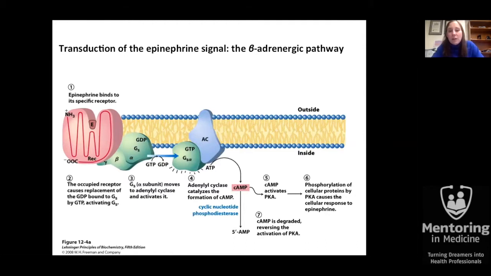So I do think that one of the great examples of G proteins, which they will expect you to know about on the MCAT, either from your biology days, you should have seen some of this, and then also certainly from biochemistry. One of the great examples of G proteins in action is the epinephrine signal, or what we call the beta adrenergic pathway. So on the plasma membrane, which we know, of course, is a nice lipid bilayer, we have some lovely ability for transmembranous proteins.